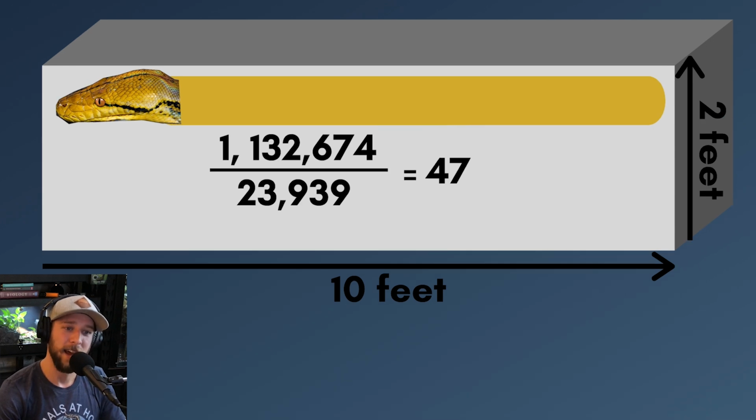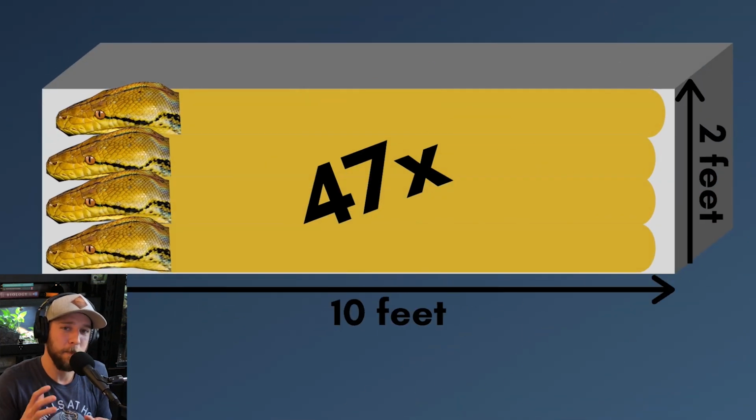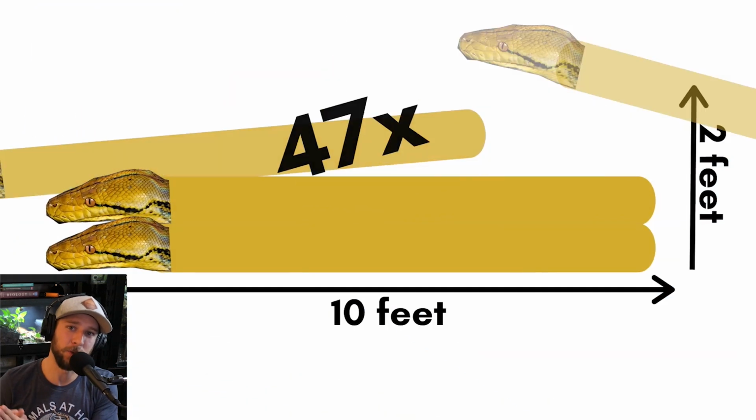Divide those two numbers, and we only get 47. That snake can only fit in that enclosure 47 times, which is a massive difference from the 525 times that we saw from the corn snake, still using the 10-foot or the total length rule to figure out how large the enclosure should be. So here's where the math gets really interesting.